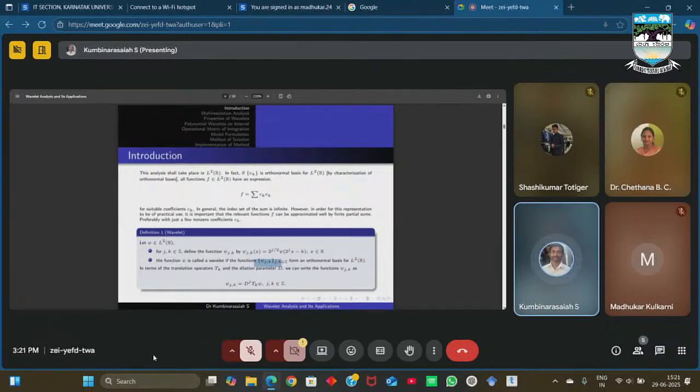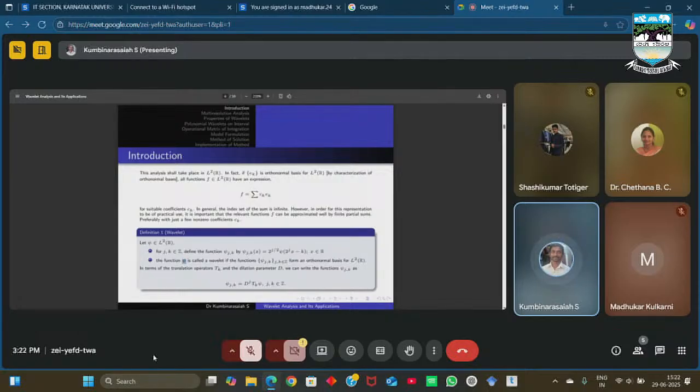So that means any wavelet, any function, if I want to say that it is a wavelet, I should generate an infinite number of elements containing a sequence that should act as a basis for your Hilbert space. Then only I can say psi will be a wavelet. It looks a little bit cumbersome, right?